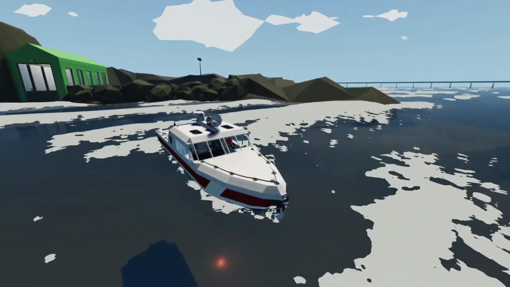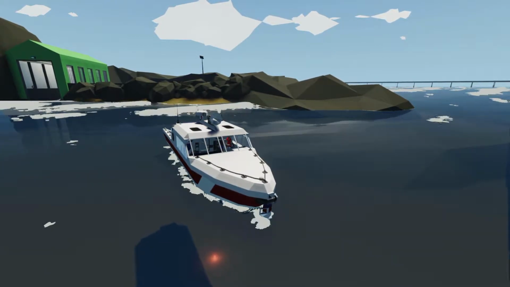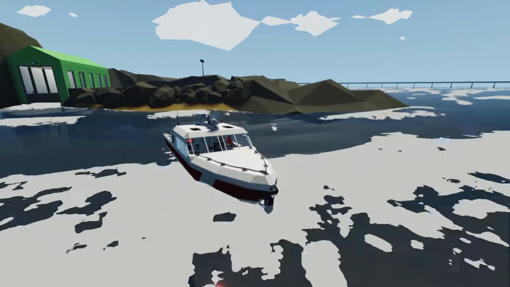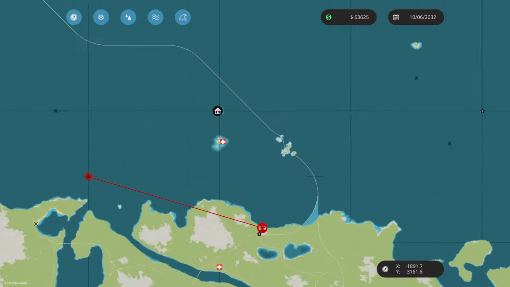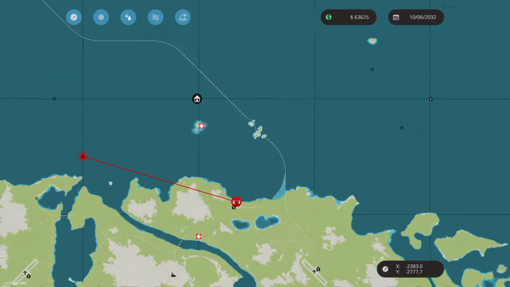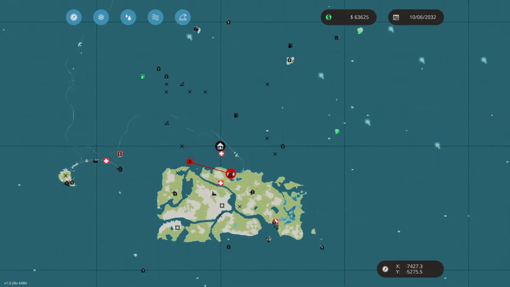So today we're going to do one more mission, and that will be just enough money to get us the North Harbor. The reason I chose the North Harbor is, if you look at the map here, it's closest to most missions. And as you can see, we already got one queued up and ready to go, so this should be quick and easy.